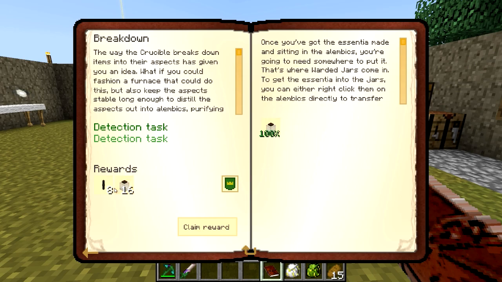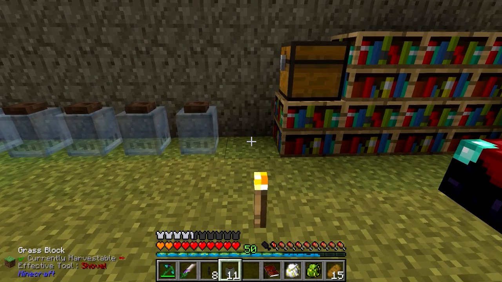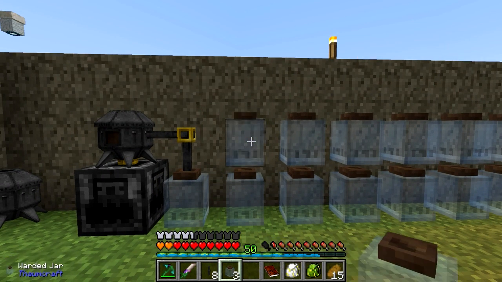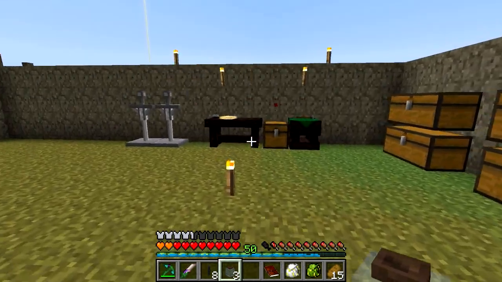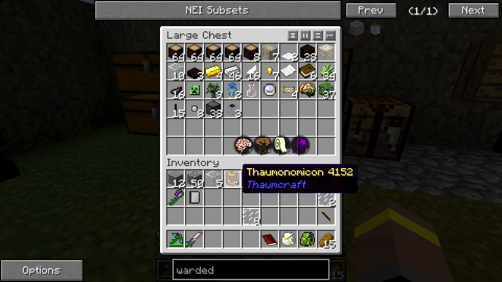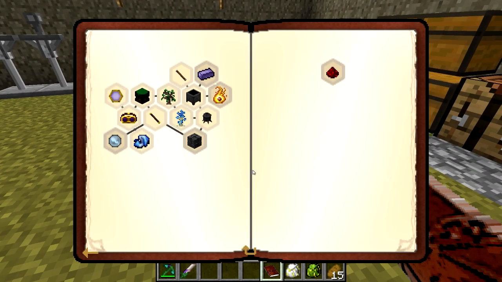Gives us another, oh, gives us 16 jars and 8 Essentia tubes. I do not know what I was so worried about. Yeah, good stuff. Alright, so we'll do that. You guys can go back in there. We've got a load of Essentia tubes. That's real cool. Loads of glass panes. I think we're looking so good right now. So there's that. Does that open up another quest?